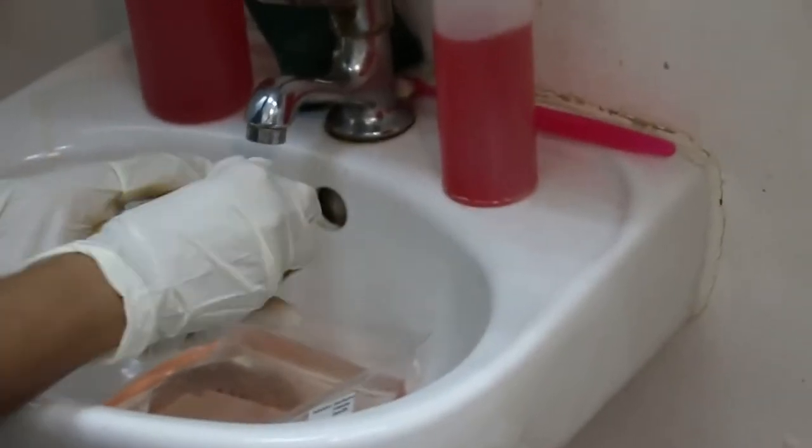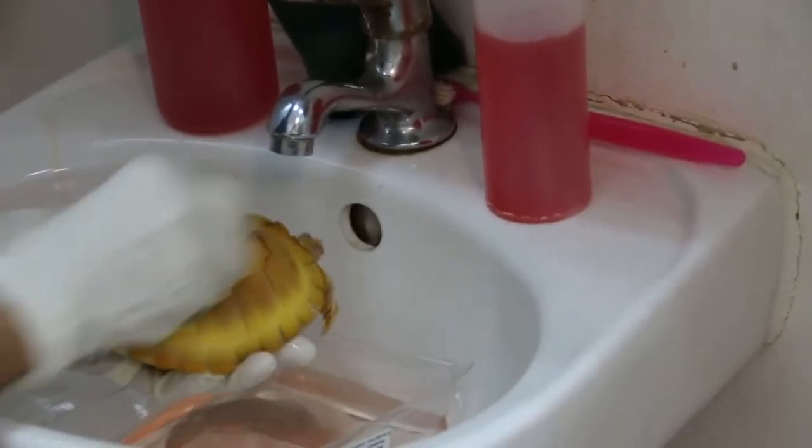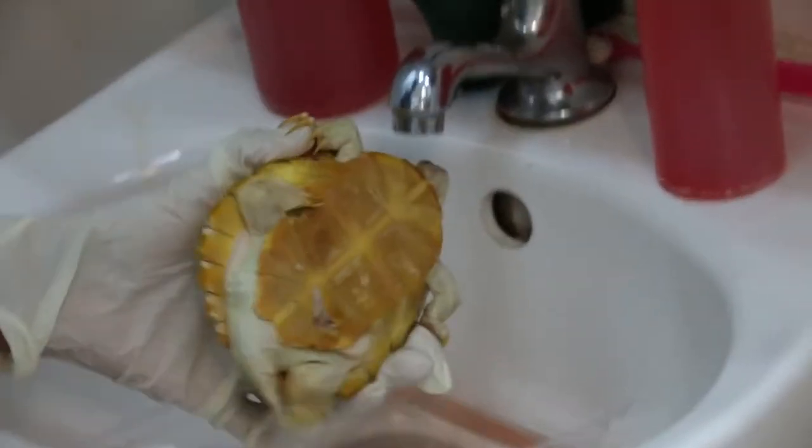Okay, just brush it and then rinse it under the tap. Brush away the debris. Use another one there.